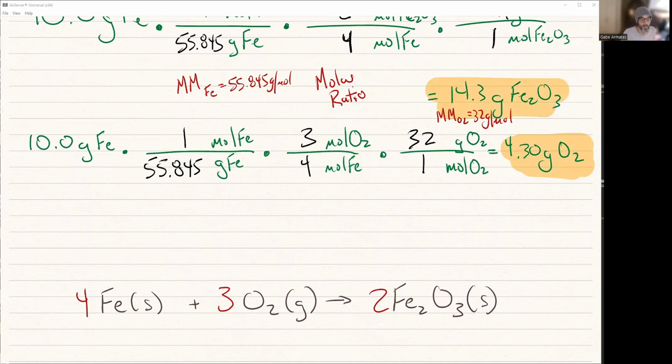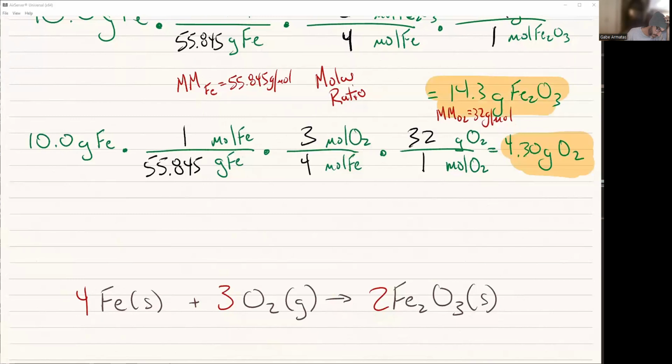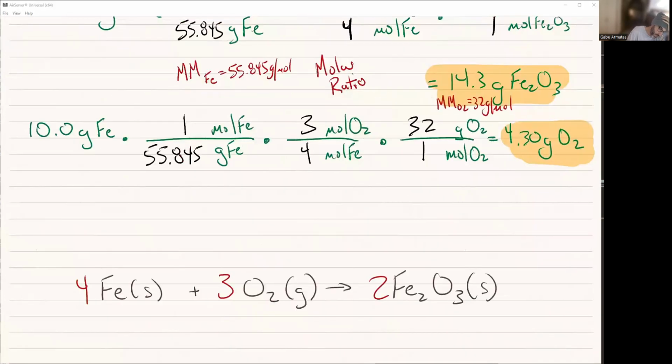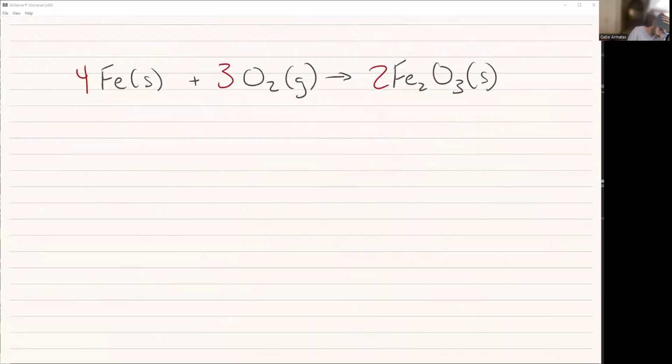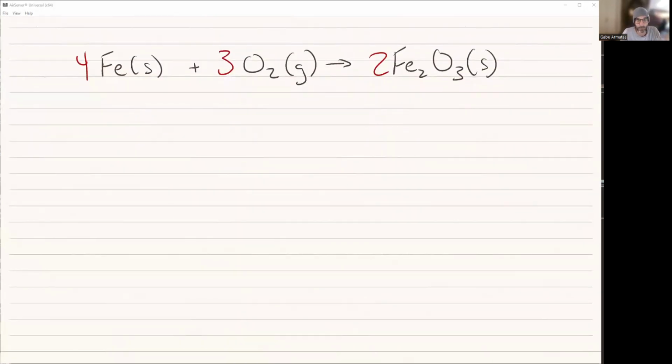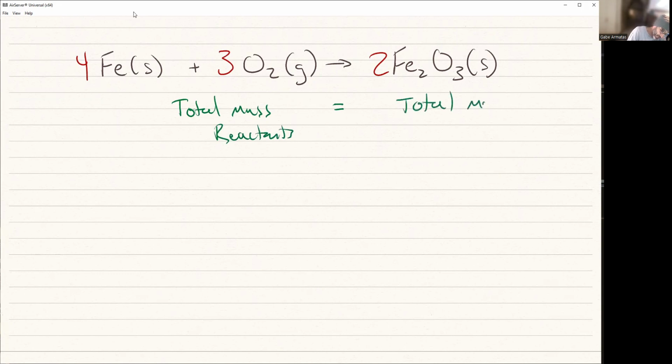So we have solved this. Now, here's a little trick. We did all of these calculations, and what I know is if we look at the balanced chemical equation, moles work out on both sides. We have to end up with the same iron on both sides and the same number of oxygen. What that means is the masses actually have to be the same on both sides. So the total mass of reactants has to equal the total mass of products. Those two things have got to be equal to one another.